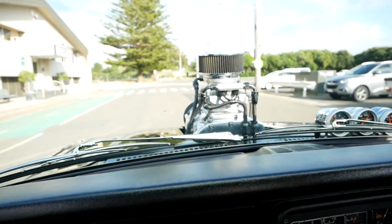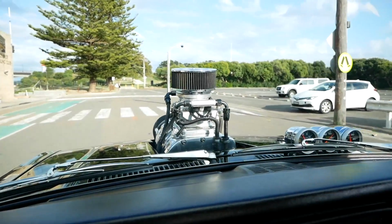Jeez, you'd never get sick of looking at the bonnet, would you? Never. It's a good view, you know?